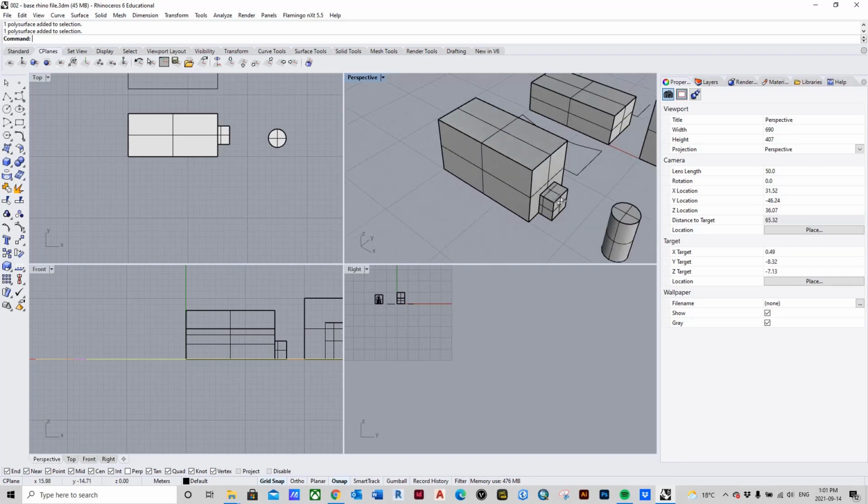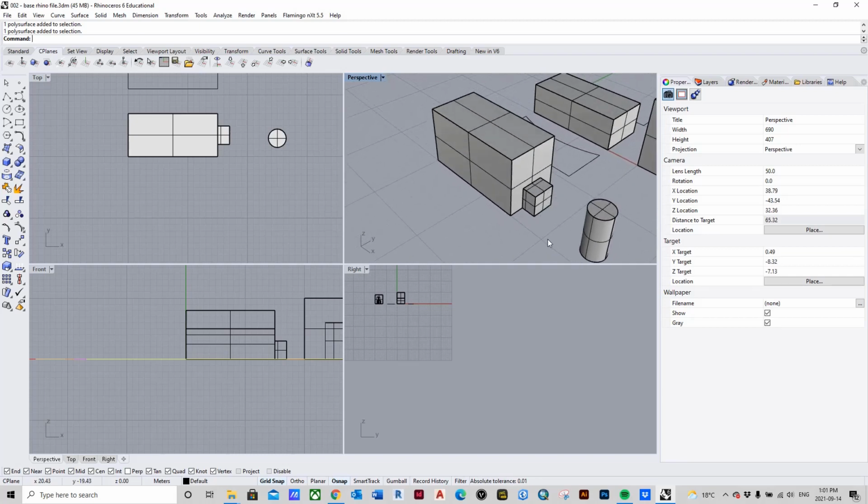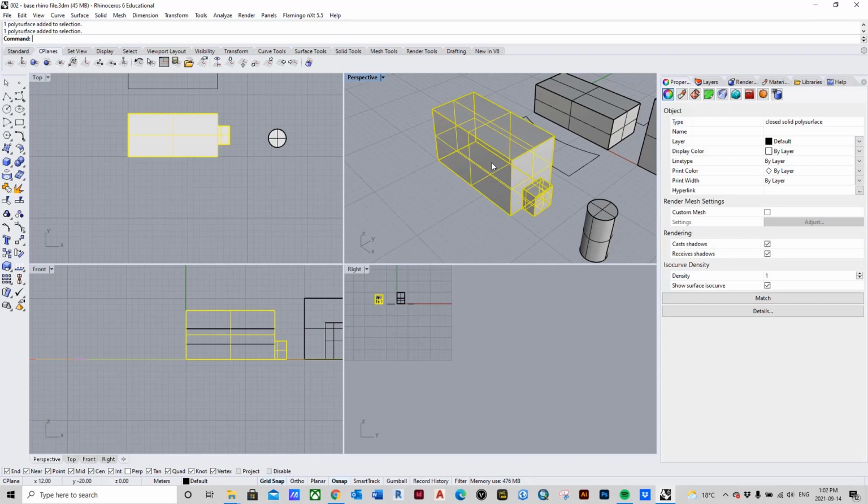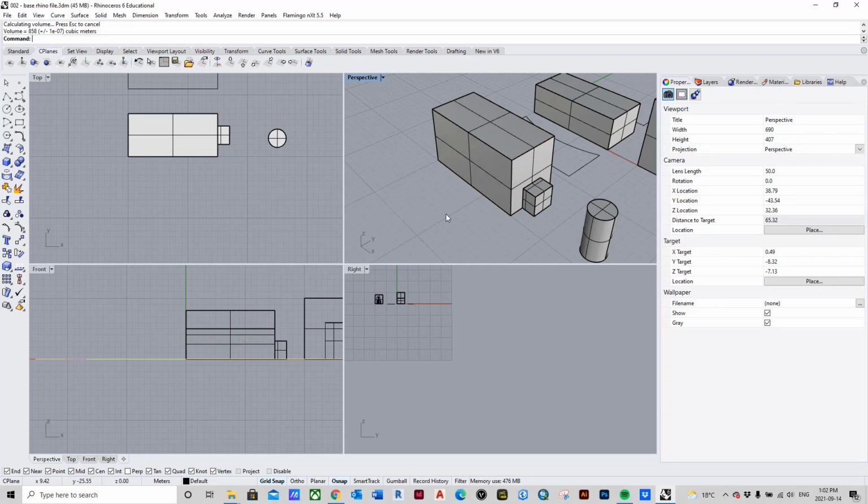And if we want any proof that that's solid, we can just click anywhere on this new summative volume. We'll type volume, V-O-L-U-M-E, in the command bar, hit enter, and look at that. It produces a single volume of cubic meters for this new single piece that we've built. So that's basically how BooleanUnion works.